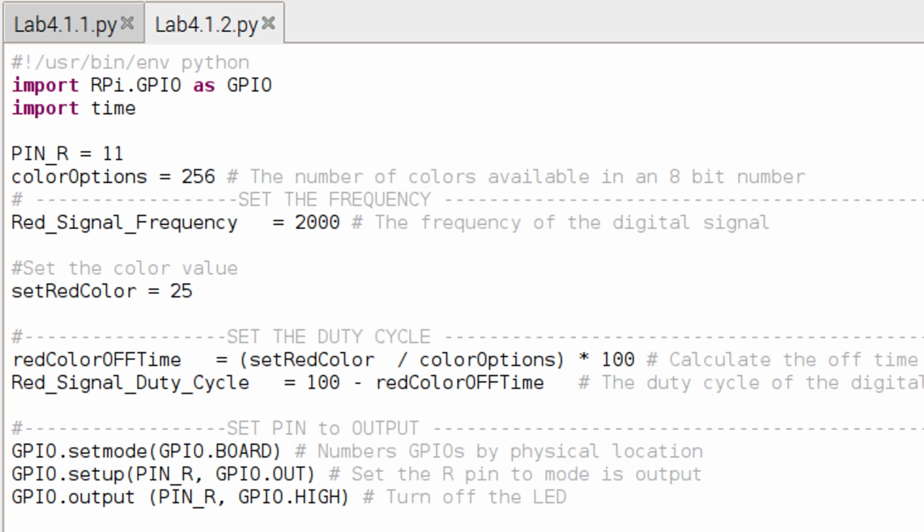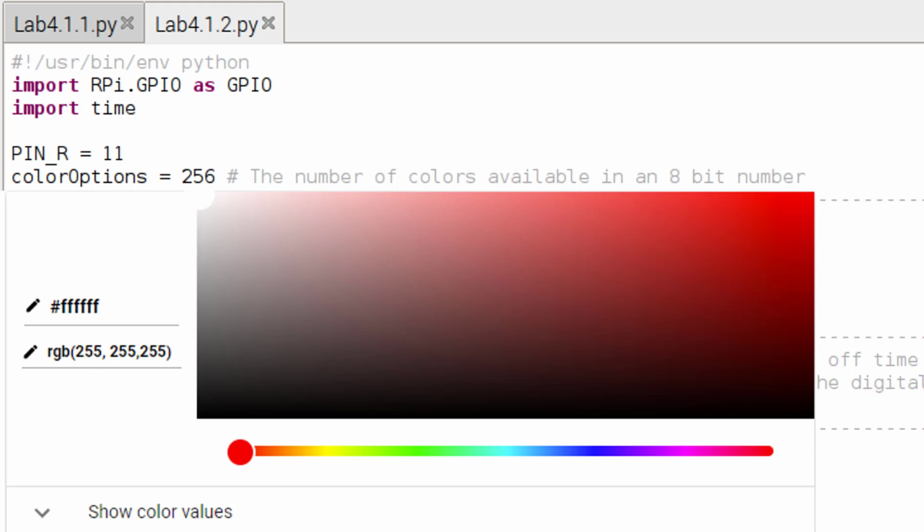All right, the first 3 lines of code we've already seen. We've also seen the pin_r. The first line of new code in lab 4.1.2 is the assignment of the variable color options. And I just came up with a variable that made sense and described what I was trying to do. Here I am identifying the number of possibilities that we can make in an 8-bit number.